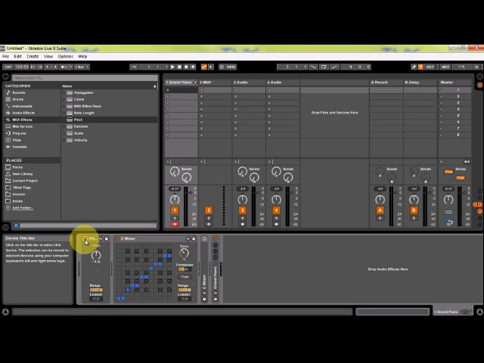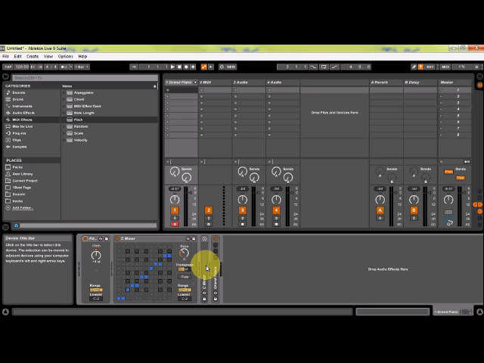So typically what I do is I start laying a beat down. Sometimes I just may record something and I'll figure out what scale it is, but I always keep in mind that I've got to be using a certain scale.